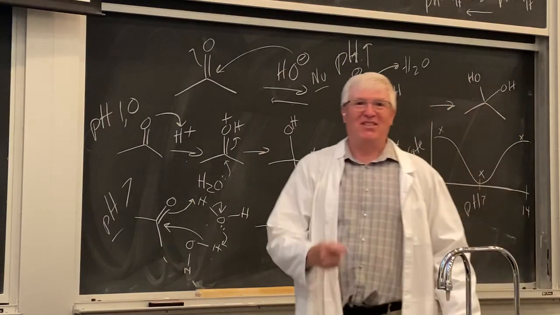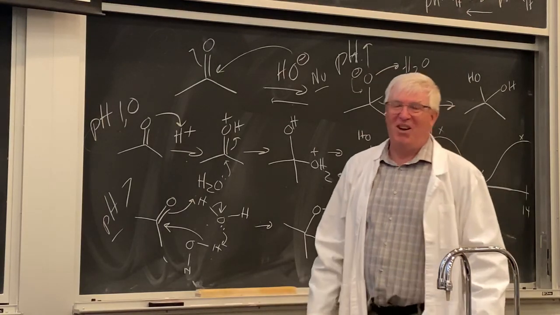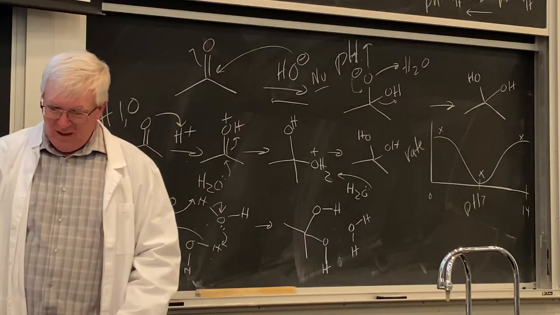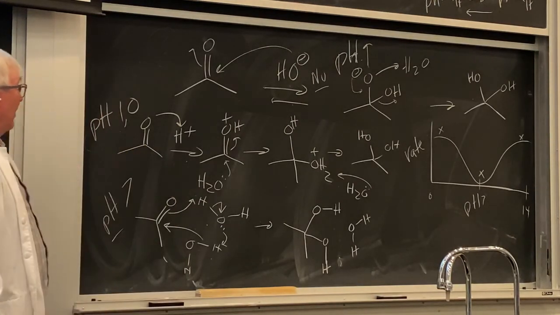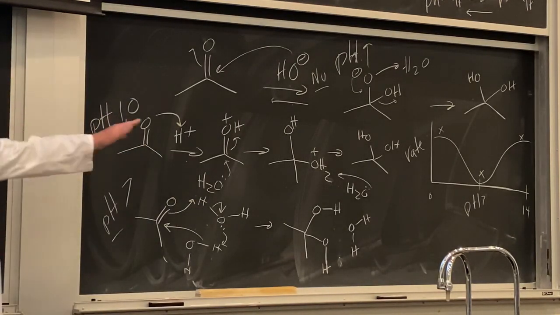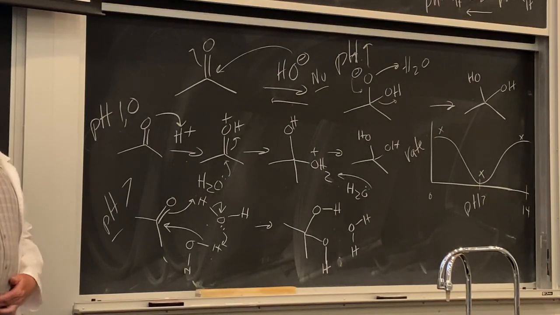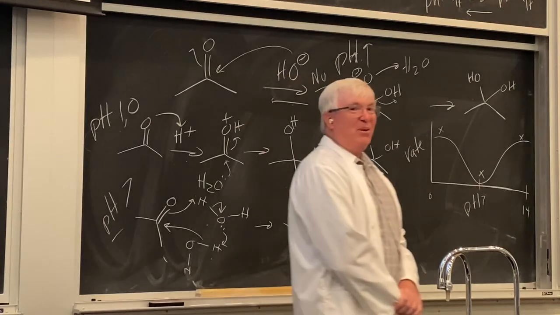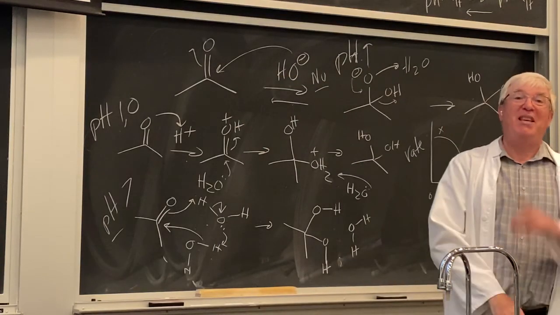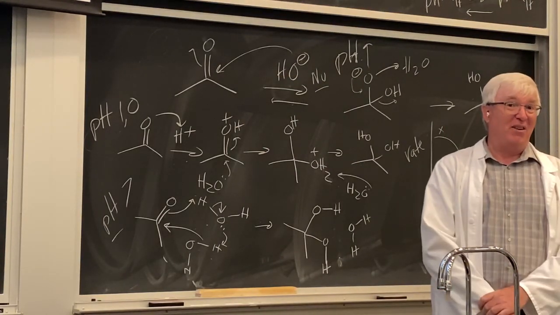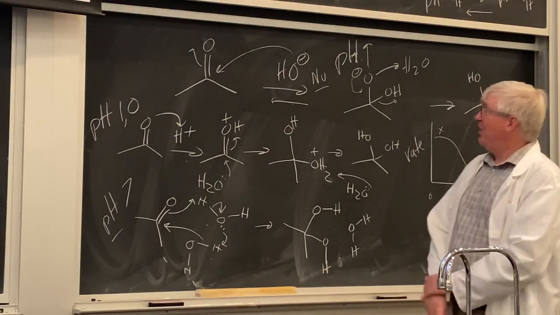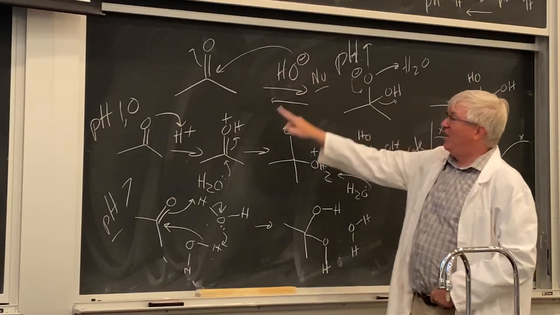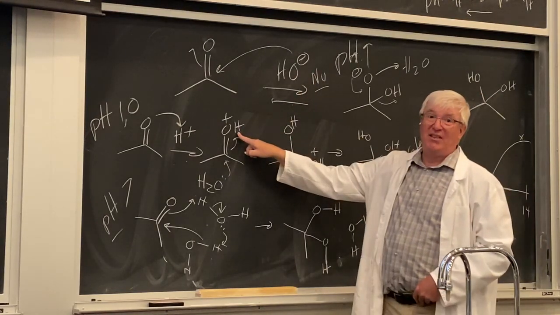Reaction 6. Yes, Aaron. Couple of questions. Oh, sure. No, we're just drawing it in the forward direction. And you're okay if they do proton transfers grouped together? Yes, there are different ways you can do proton transfers. The key thing is getting the nucleophile on the carbonyl. But under basic conditions, you'd want to use which nucleophile? Hydroxide. And under acidic conditions, you'd want to use the protonated carbonyl.